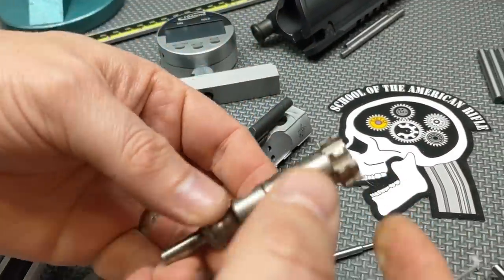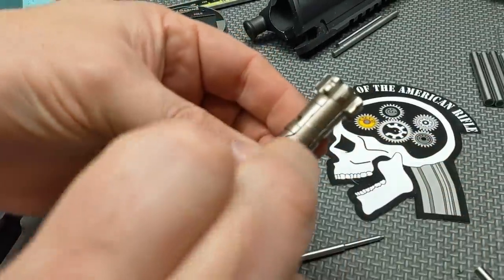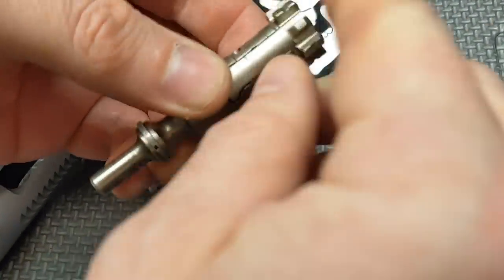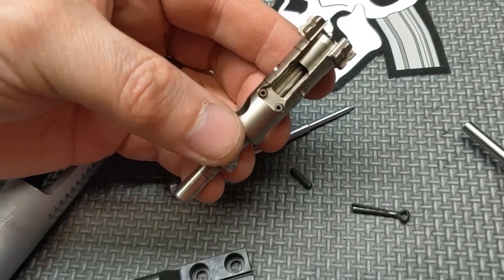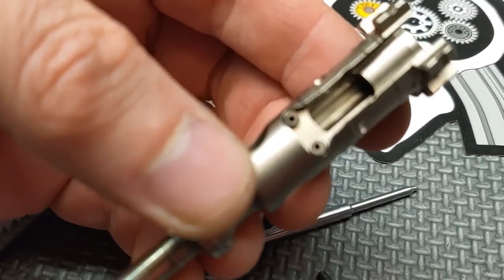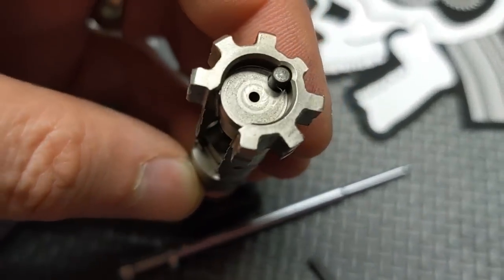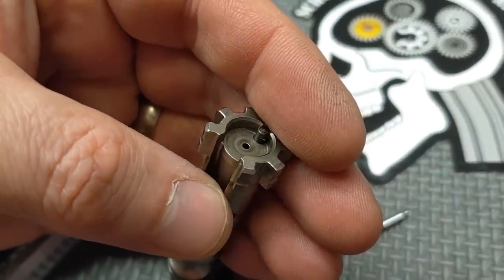This is the LMT enhanced bolt. If you look really closely, it has a different extractor design. Pop our extractor pin out. And you'll see 2 springs under here. See the small springs? So instead of having one stiffer spring, you have 2 smaller springs. If you look at the bolt face, it does have a rounded ejector edge.